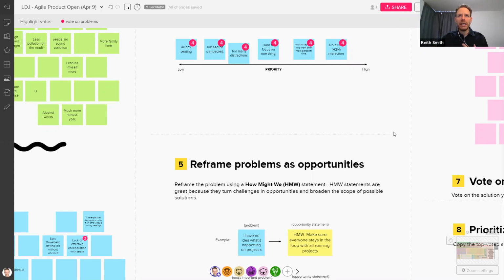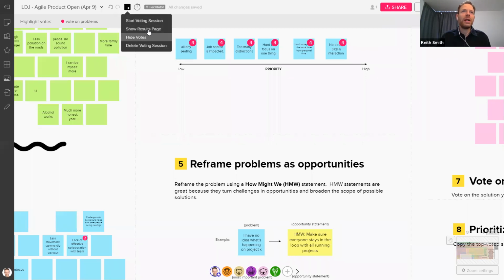I'm just going to make an executive decision in the interest of demonstrating the exercise. We have all-day seating, job search, impact. How about really quickly, why don't we do a very quick vote on these 1, 2, 3, 4, 5, 6, okay?